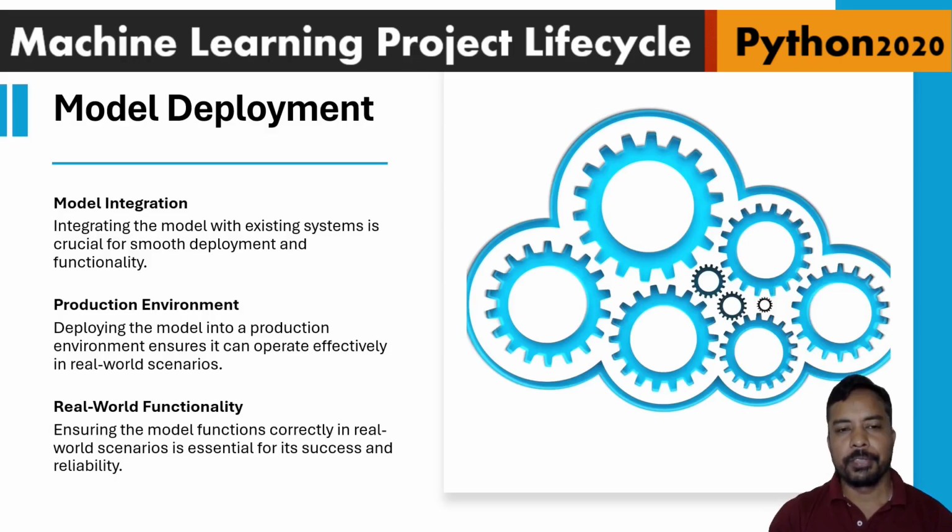One of these steps is that we can convert our model into some deployable file, like a .pkl file or .h5 file, and there are different formats of files, like .exe files you must have seen. Those kinds of files can be installed on any system and can be used by any application.